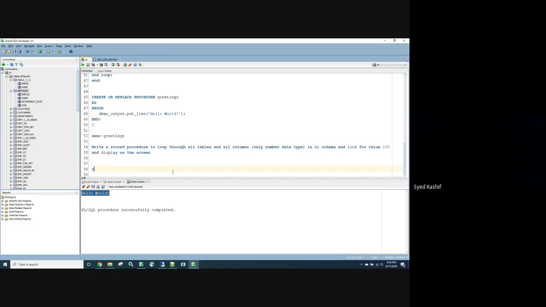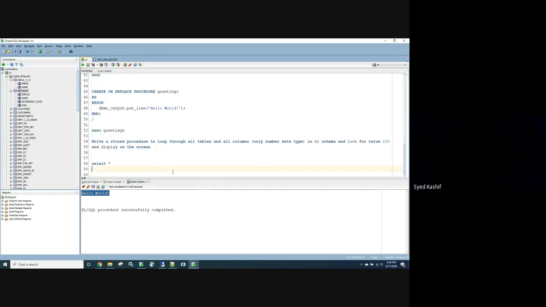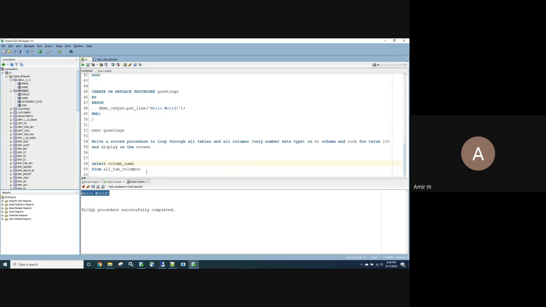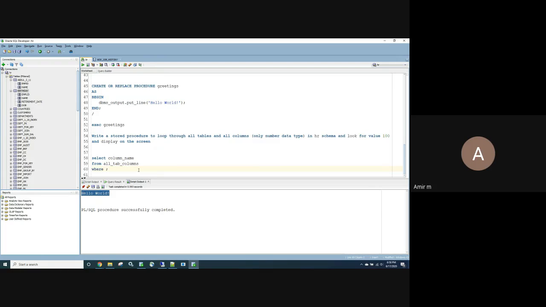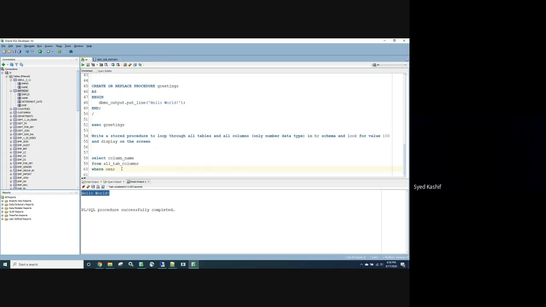I am not sure if I showed this. Do you remember I showed something like this? Yes. I want all the columns in HR schema. So you will query all_tab_columns, right?